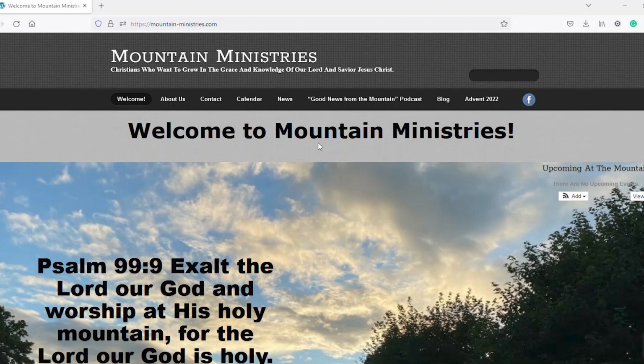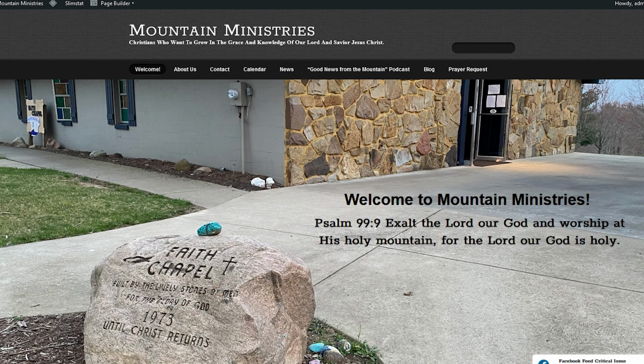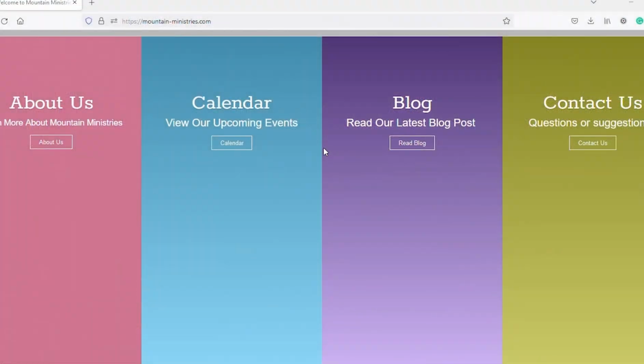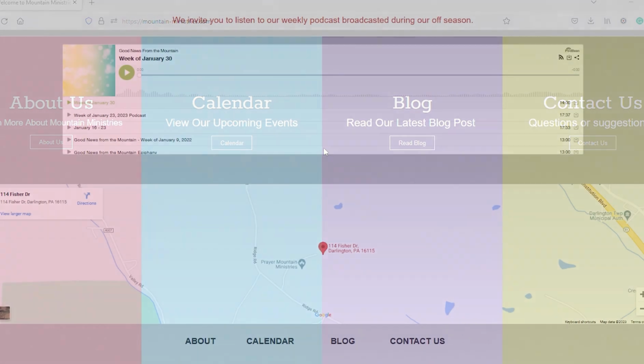And so this is the before photo. Remember, we did a lot more edits, but we just wanted to show you a few of the highlights. So again, this is what it looked like before, and this is what it looked like after we switched that photo and the header. Now remember, we made a lot more edits to this page, but we're just bringing you the highlights. At the bottom of the page, they had this weird second menu here that was a rainbow menu, and so we took that out and replaced it with a map.